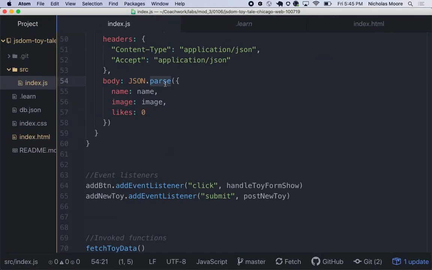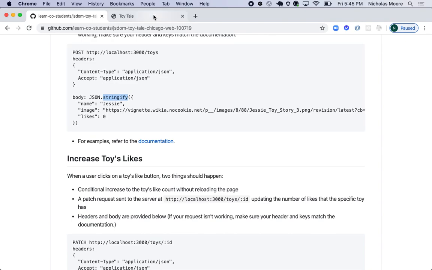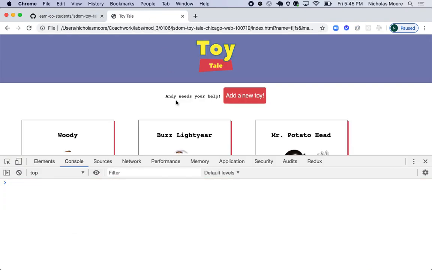Sorry, guys. JSON.parse is what you can use as well, parsing JSON, with body.json or JSON.parse. Okay. It's stringify to turn it into JSON. Right, you want to turn all that into a string. Yes, a JSON string.